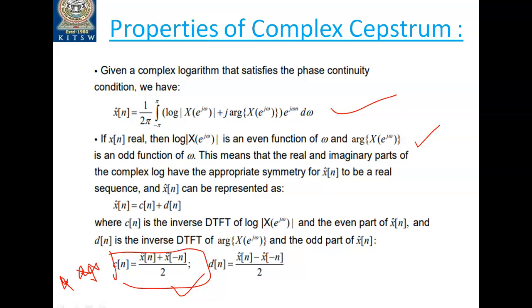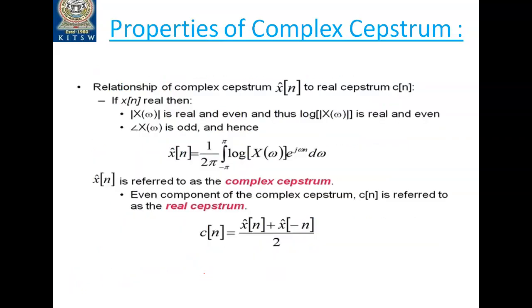It is very simple, because once we know how to represent the mathematical expression of the cepstrum and then the complex cepstrum, it is very easy. The only thing we are doing here is taking some assumptions, and looking at how to satisfy the condition that you are seeing in the rectangular box. So this is the relationship of the complex cepstrum to the real cepstrum. We clearly mentioned this in the previous slide also. The real cepstrum is c(n), x̂(n) is the complex cepstrum. That is the relation between these two.